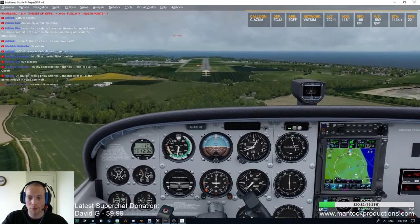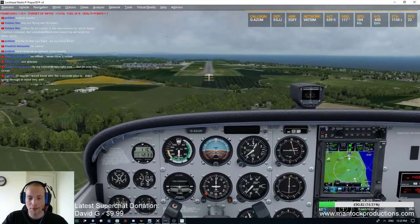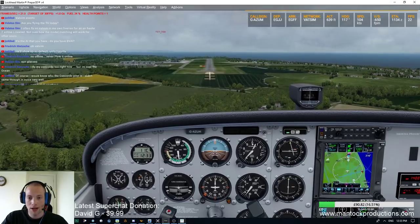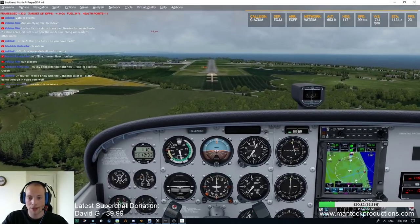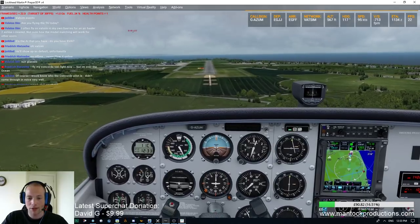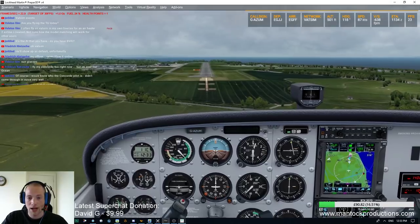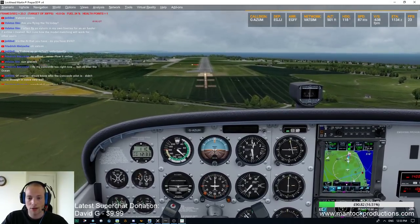Just perfect. Right, speed coming down now. Let's bring the speed down and get some flaps. And I don't want to linger on the active too long. I'll turn off to the right. I'm imagining he'll tell me to turn off to the right. Let's get into flap speed here. Or actually, we could land with no flaps. It's not a big deal.